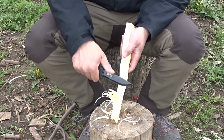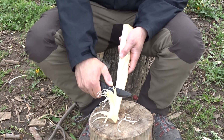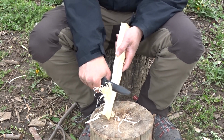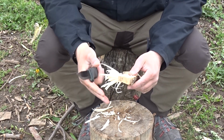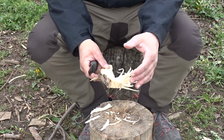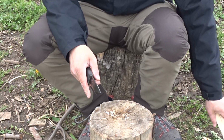So I think you got the idea. Those are the feathers that I obtained with the knife. The last one was a little thicker for the taste because the knife went in too much. This is what I achieve. Those are the feathers.